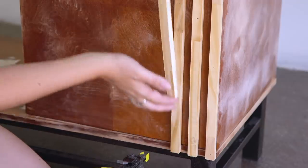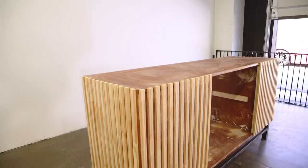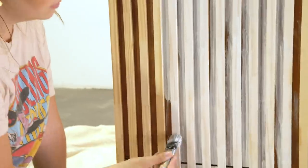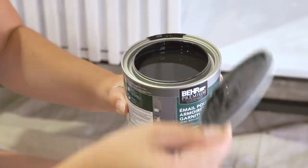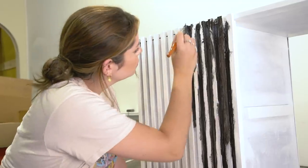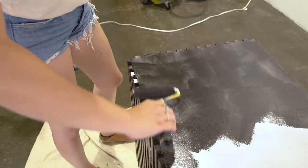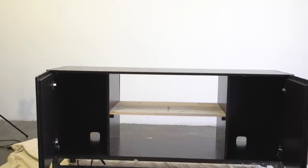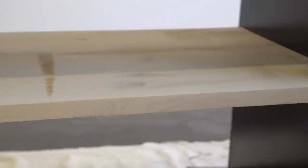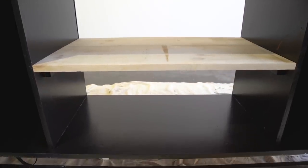I'm using another piece of lattice to act as a spacer between the lattice pieces so I know how much room I need. As long as I squeeze the pieces tight together, they should be straight all the way across. I'm repeating all the way around, and when it's done, it looks amazing. I'm so excited with how it's looking already. Next up, I'm priming this with a good white primer and finishing it all off with a black cabinet paint. Stay tuned for the reveal at the end when I show Kelsey.